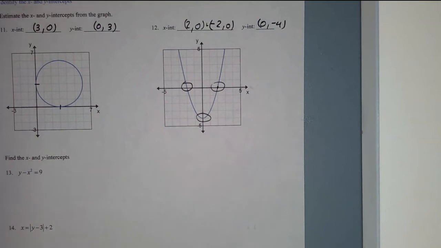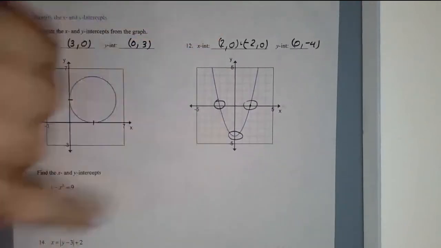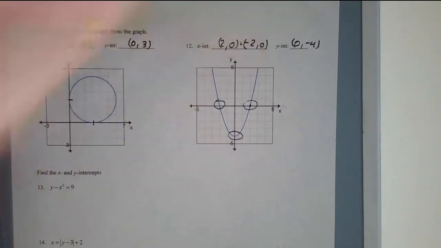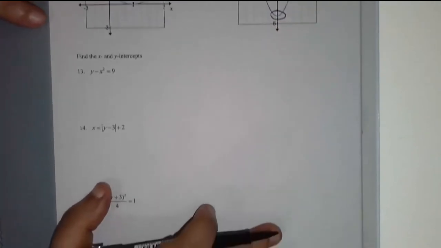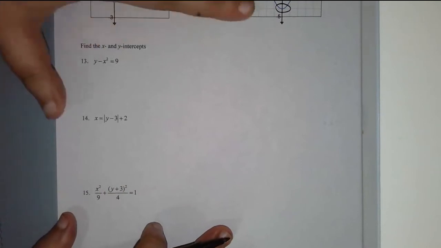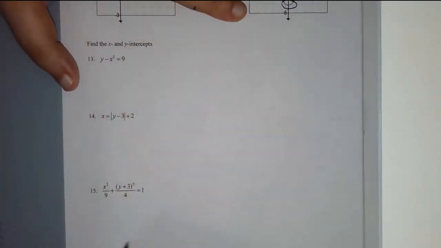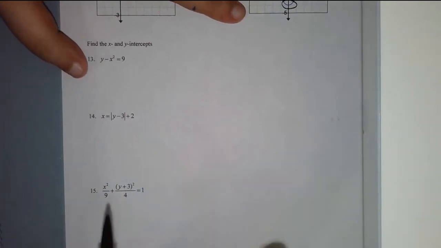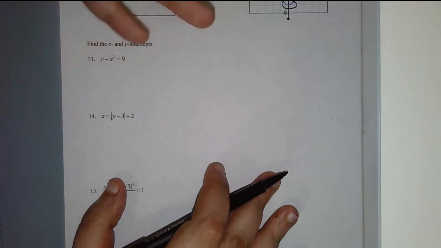Okay, good. So this right here is how you find the intercepts from a graph. It's pretty simple. Just look for the point, and that's it. We're done. Now let's see how you can find it algebraically with no graph. If I just give you a relation or an equation, and I tell you, give me the x and y intercepts, well, this is where the concept comes into play. We said that the x-intercept has y equals 0, and the y-intercept has x equals 0. So when you're trying to find one of them, you set the other variable to equal 0.